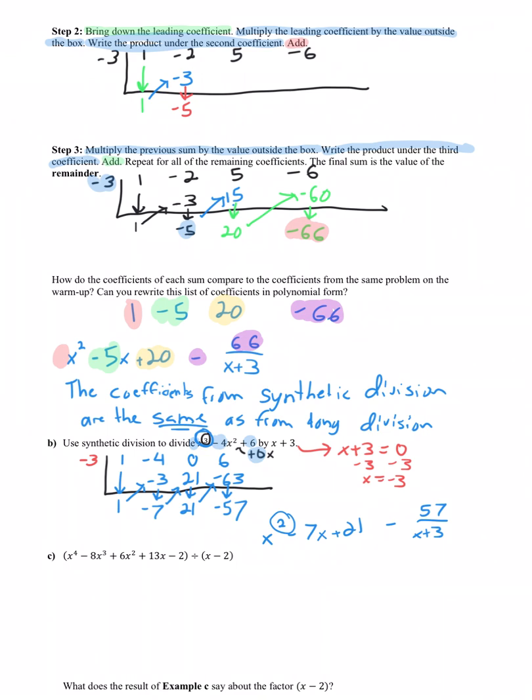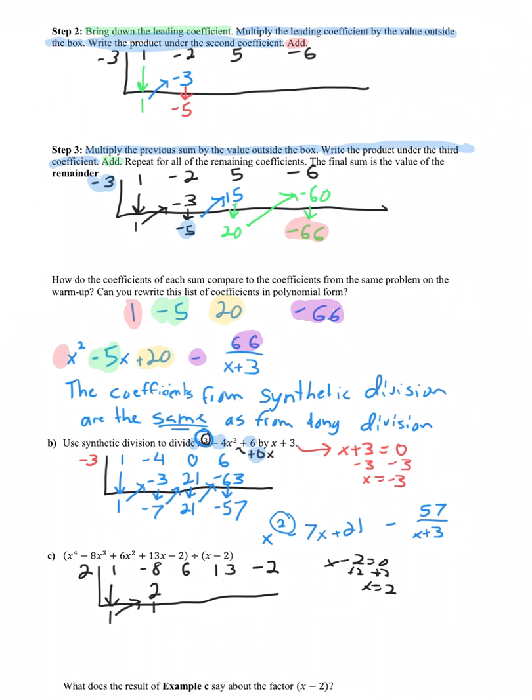Hopefully you recognize this goes a little bit faster with the synthetic method. We're going to do the last one here. One more example. And it's a fourth degree, so it should have 5 coefficients, 1, 2, 3, 4, 5, and I do have that, perfect. The x minus 2 equals 0, means I add 2 to both sides, and I get x equals 2. And now I'm off to the races.